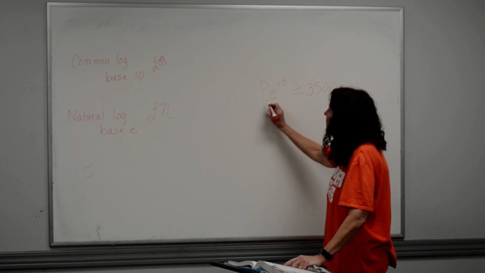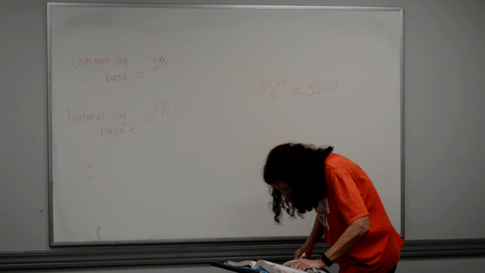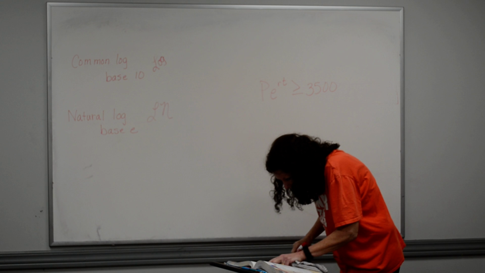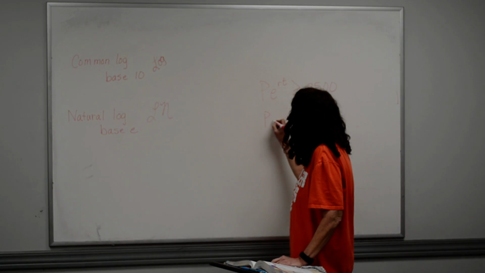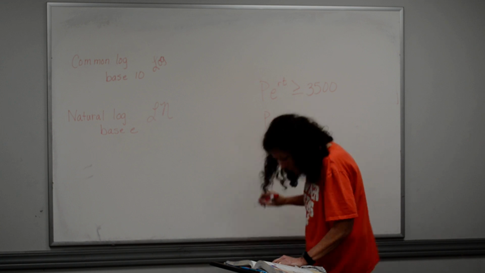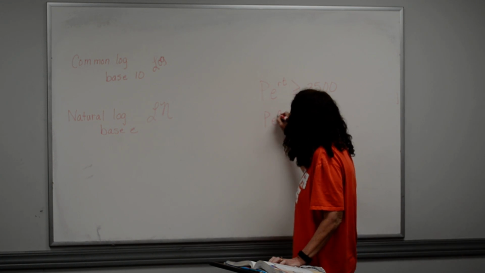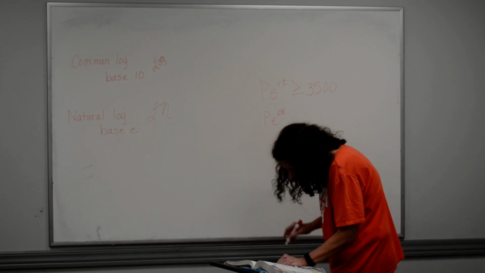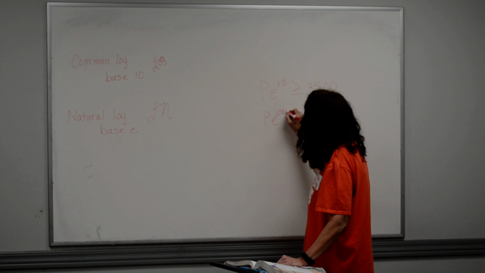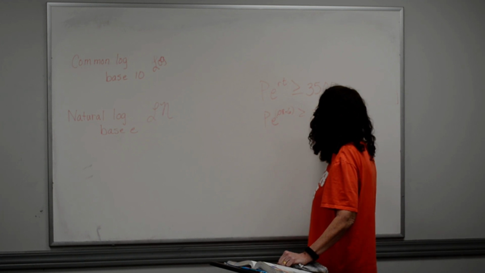Okay, what we're trying to find is the P. Okay, I think that's what they, no, did they say the P? No, they say the 8%. You don't know the P, okay? You have P and you have E raised to the rate is 0.08 because it's 8%. And it's a 6-year certificate, so that is going to be times 6. Okay, you with me so far?